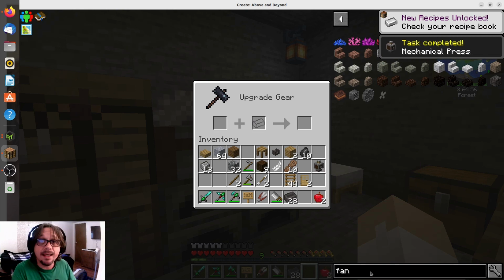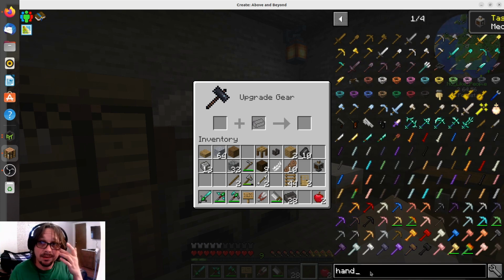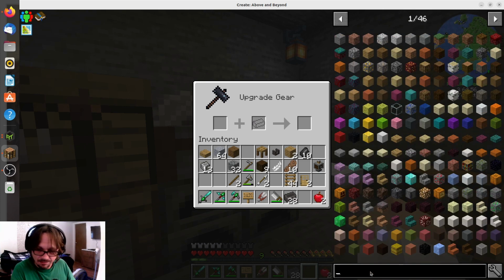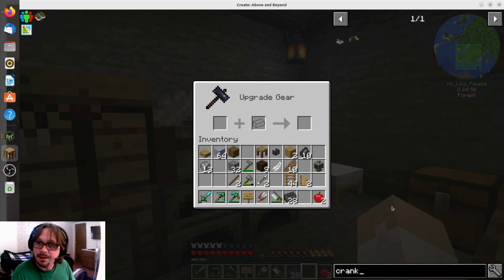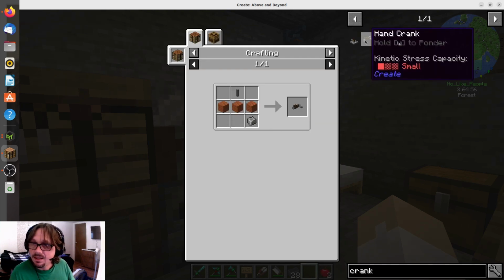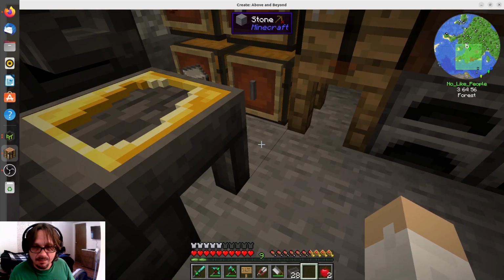Now, early game, guys, early game. Don't judge me, okay? We need to get the hand crank going on here. Oh, I spelt something wrong. There we go. What is that? I don't even know what that is. Okay. Hand crank. Oh, that's so easy. Okay. We gotta make one of those.